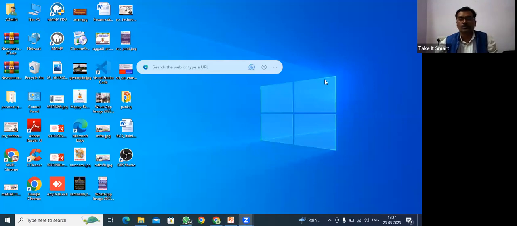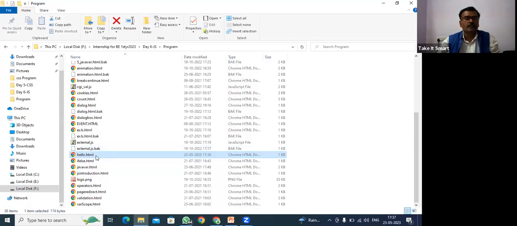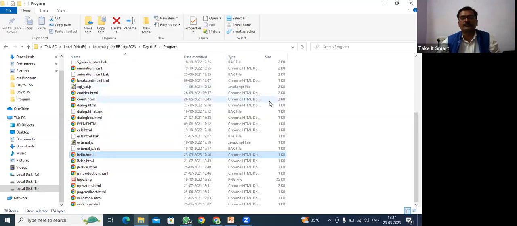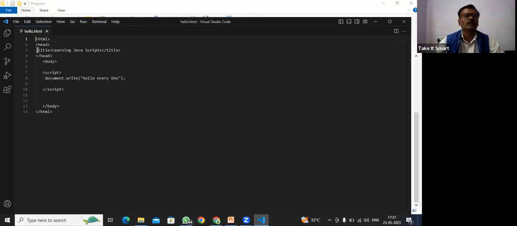Full zooming was creating a problem and I was not able to show you anything. So we will be opening a new Visual Code editor. Here is this program hello.html. Let's open it with Visual Code editor again. It should not cause any problem. Fine. I hope now you are able to see my screen.